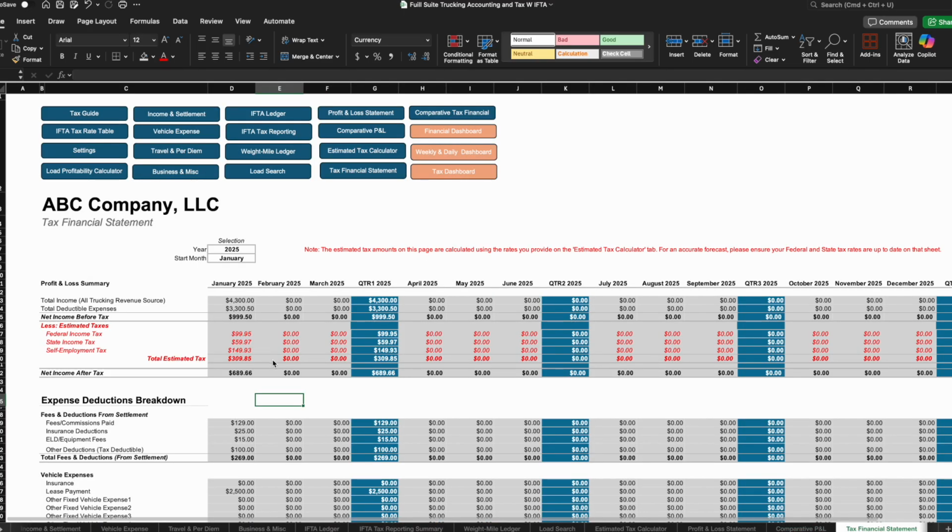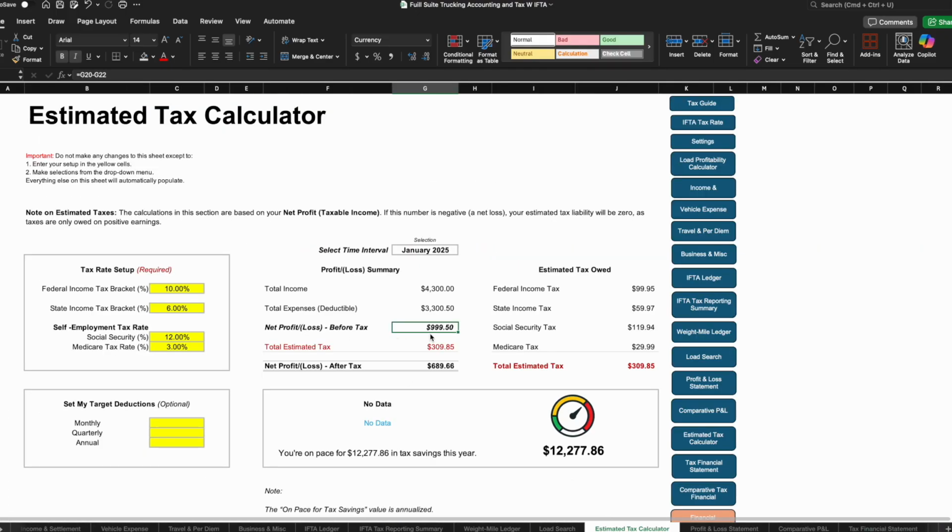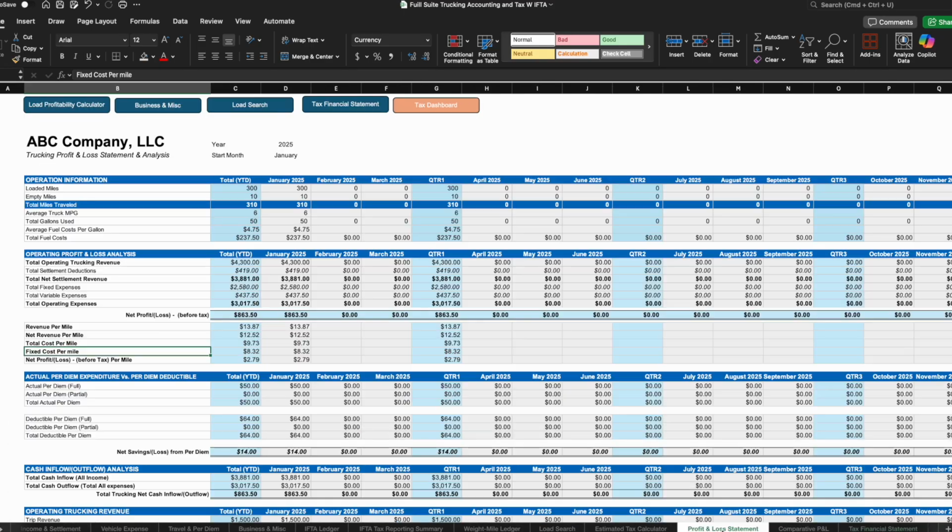And then the tax financial statement tells you what your total income, your tax deductible expenses, and your net income before taxes is. It's a little bit higher than your profit and loss statement. So you see this 999, it matches over here. And also it's a little bit different than what you have here, your net profit and loss, mainly because of what is allowed for deduction and what is not allowed for your profit and loss statement.